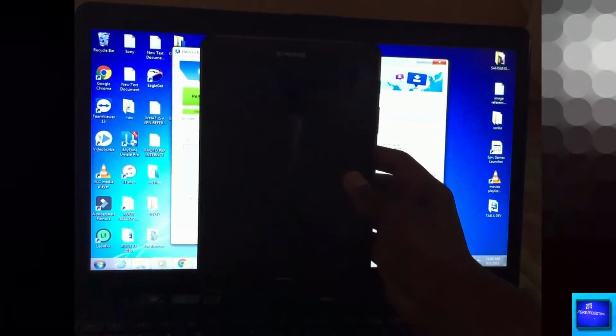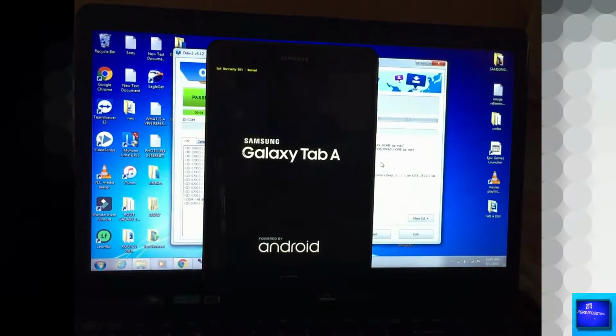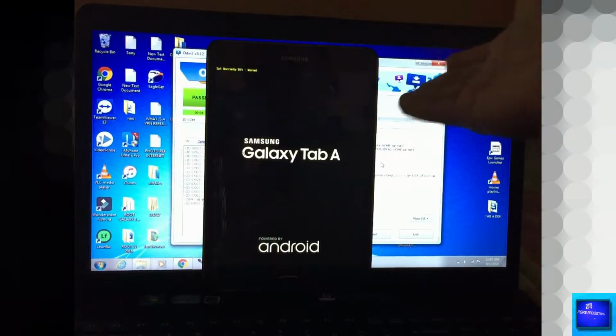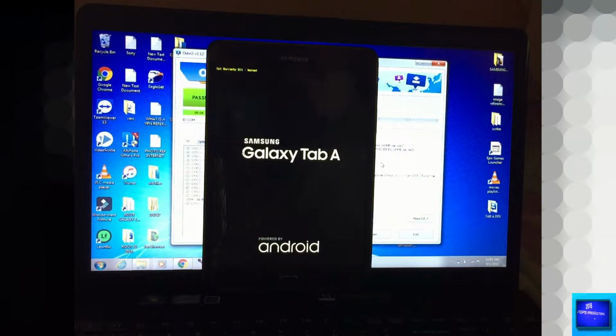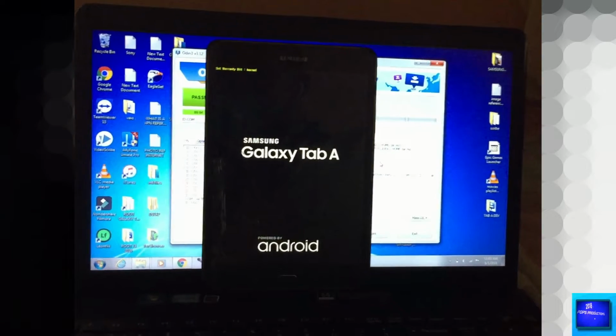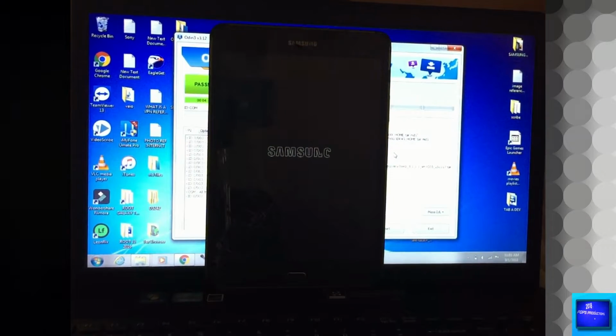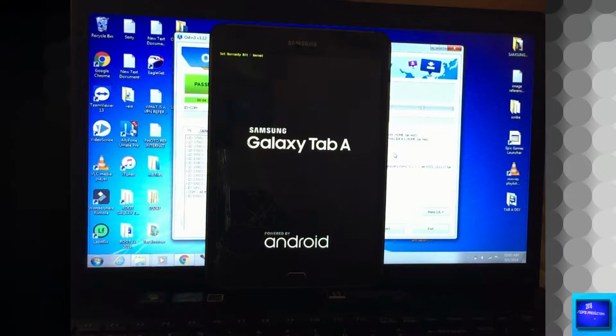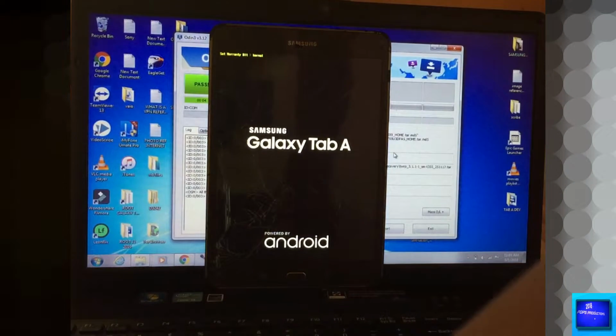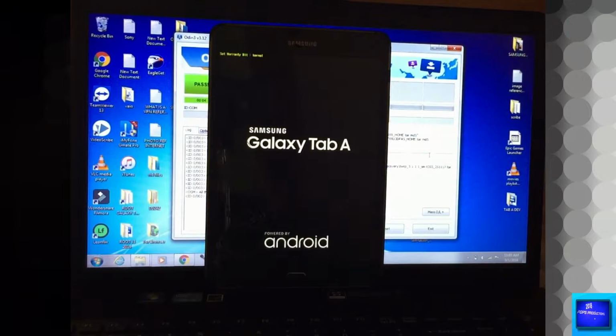And then the tablet will boot up. So you see this message here, set warranty bit kernel. This means that we have a custom kernel installed. That's the boot image from SUPERSU. So this signifies that we have root, of course. So just let's allow the device to boot up. Samsung logo. Okay, so the device will then power off again. That's a loop. So hopefully this time it should boot up successfully.